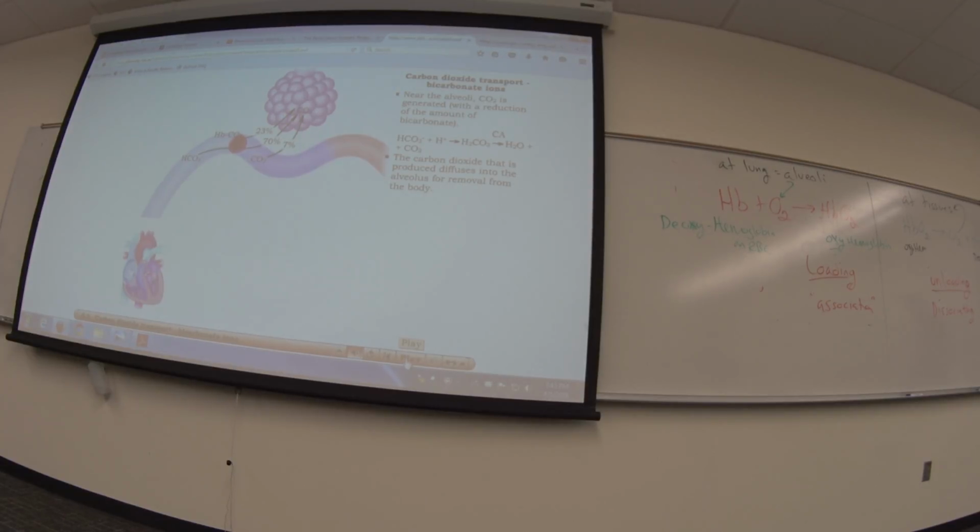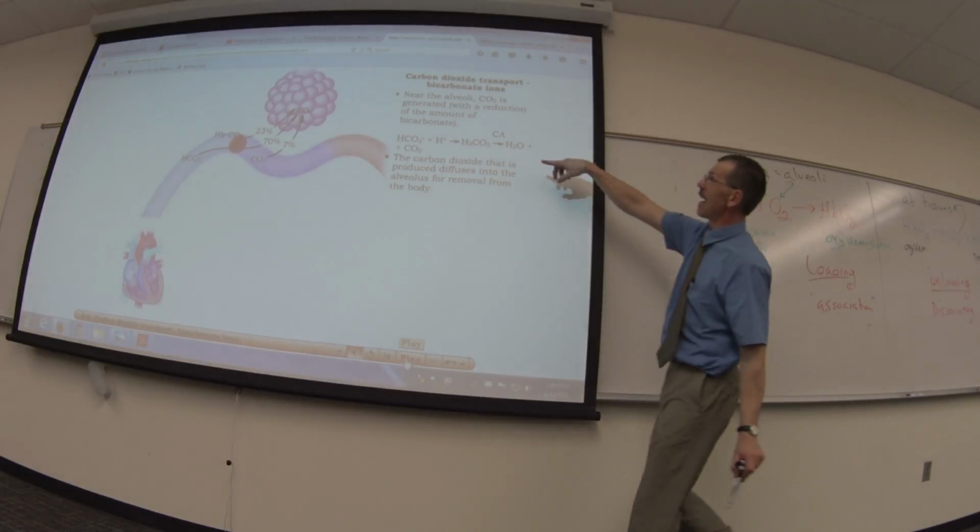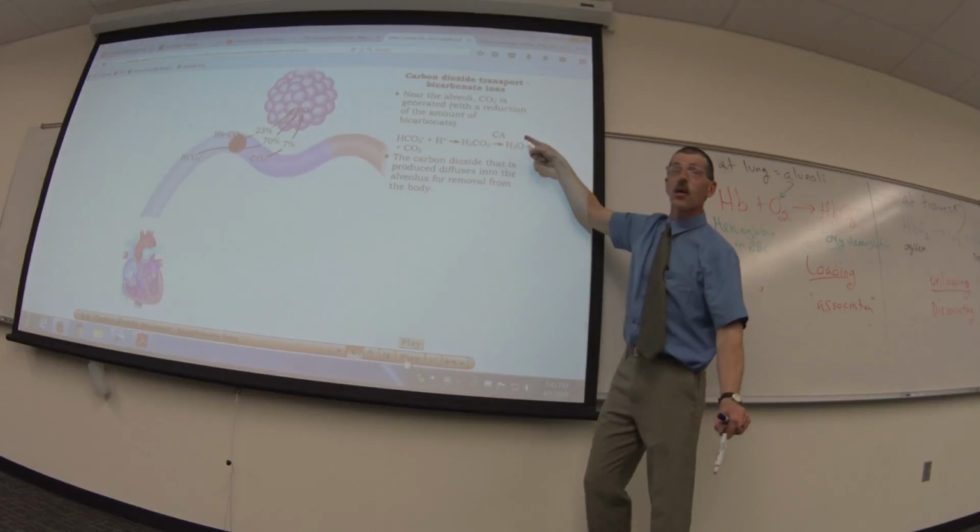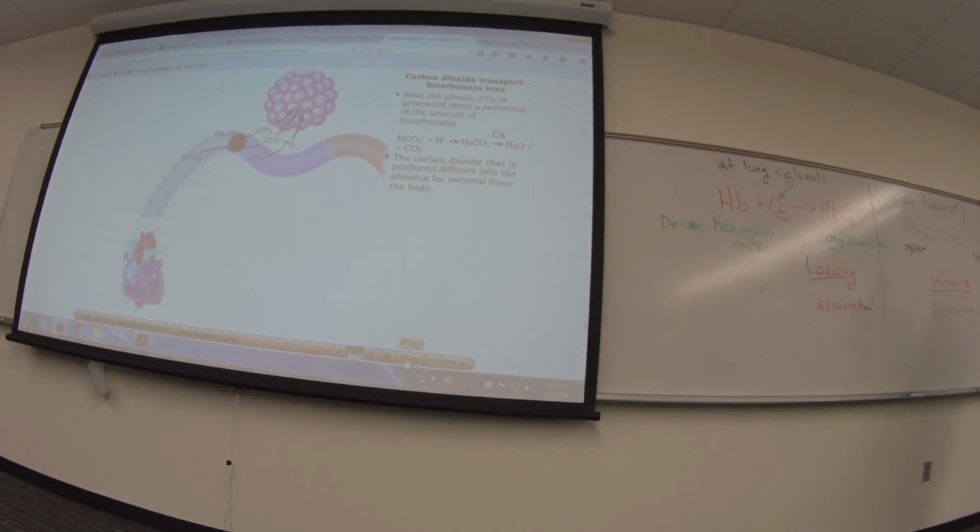Then you have that equation here. This is at the air sacs, at the lungs. Look at that equation and tell me how it relates to that equation. Reverse. It's the reverse. So at my lungs, I'm going to reverse my equation. Write it again. Here we go. HCO3 minus plus H plus makes H2CO3, which makes H2O plus CO2. All right? I'm going to reverse my equation. Well, where did this HCO3 come from? That went into the RBC. And therefore, what had to come out of the RBC to do this?